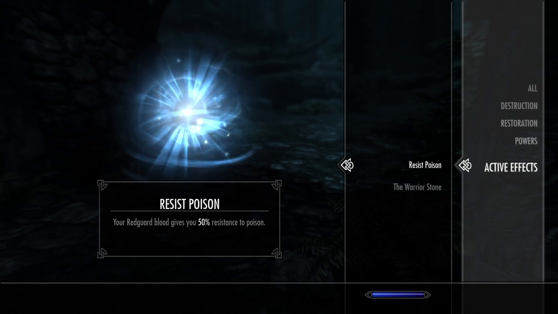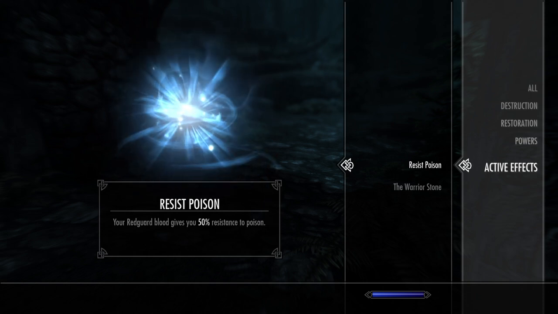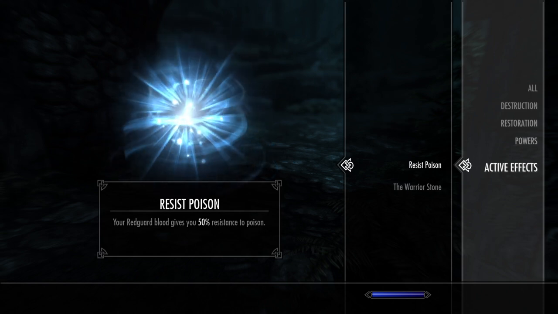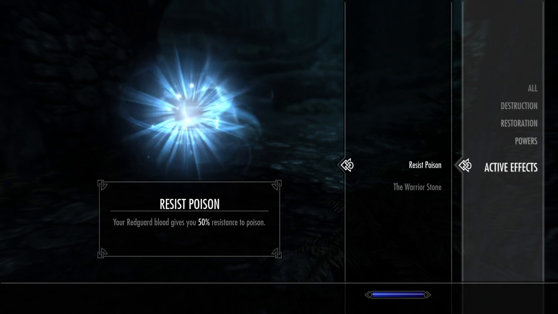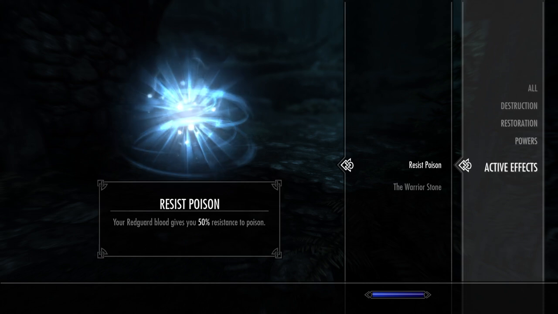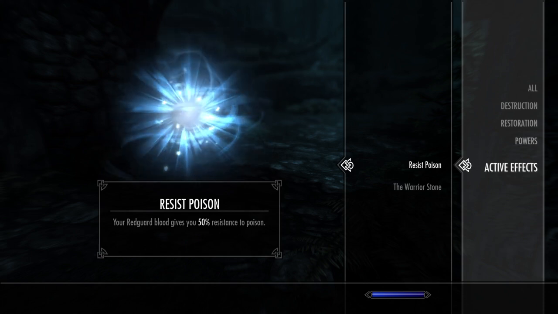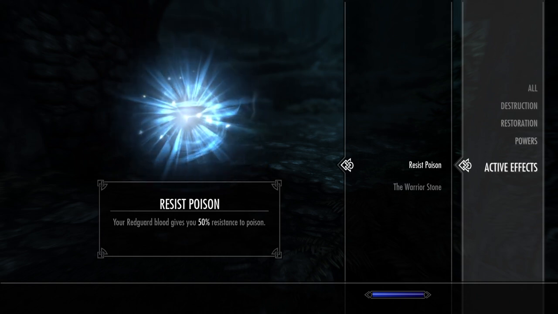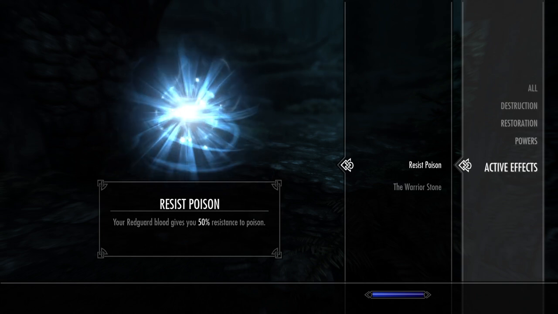So we're a poison specialist, right? Like everything that we use is poison. There's two types of potions that we make. We make poison and we make health potions, because we know how to heal ourselves with health and we know how to poison our victims because that's what we specialize in: silent assassinations, like sneaking up on people, using a bow and arrow for distance, that sort of thing, right? So I picked the Redguard because the Redguard gives you 50% poison resistance.